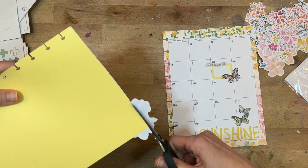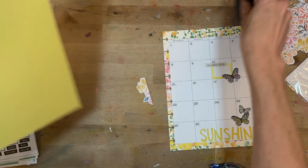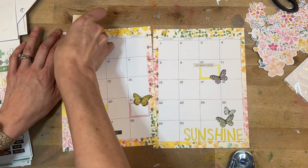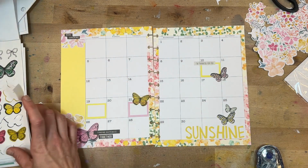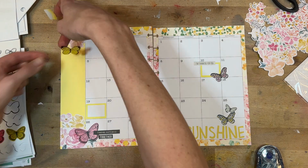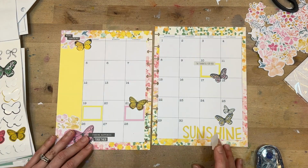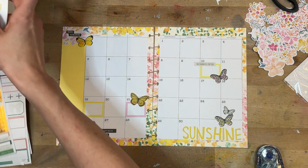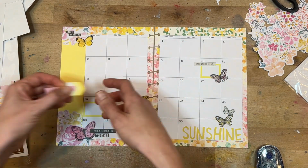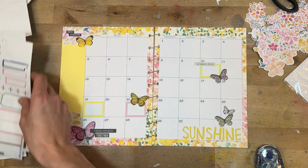I kind of want to do my June spread just like this now. So Shannon, don't be mad if mine ends up being very similar to yours because it's so cute. I love this color scheme. Yellow and pink is just so bright and fun. Let's add another butterfly. It is looking adorable. Now I have some more stickers. This one says, I think it's life is lovely.